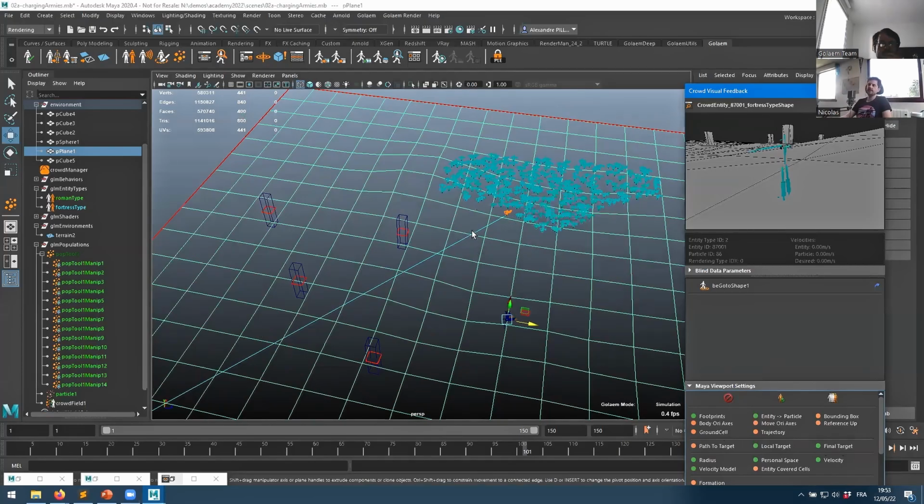It doesn't mean my character will go in a straight line; it just means that's the overall direction we want to use for the character's movement. Great. So we need to add a second behavior in addition to the go-to, which will allow us to follow that path and avoid the other characters and the obstacles in the environment.